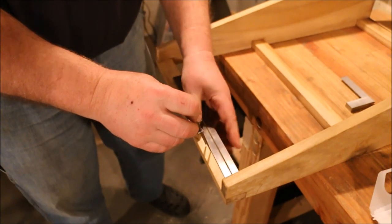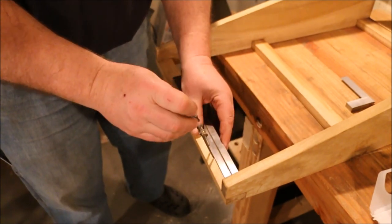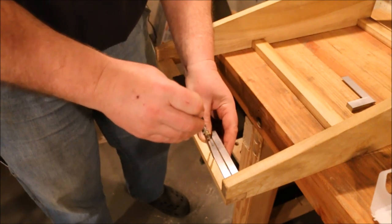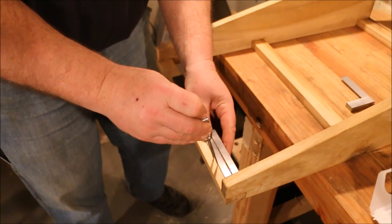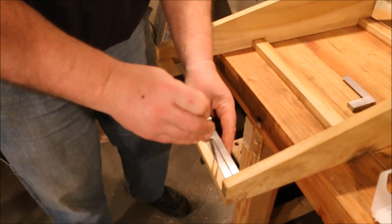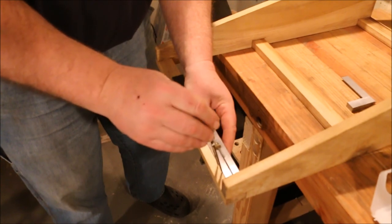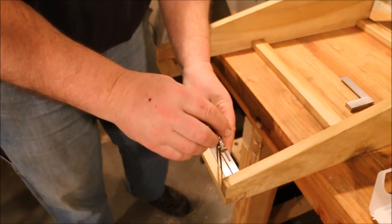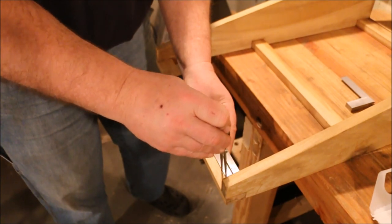And I just slide that down, because it doesn't matter where the markings are on the rule, the division is being made by the dividers. And that's the last one.